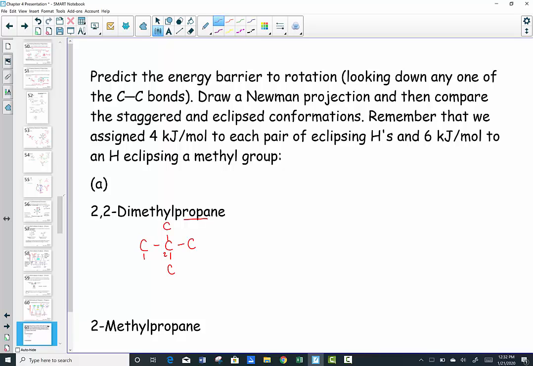Let me make carbon 1 in blue. Carbon 1 is attached to 3 hydrogens. So I'll say carbon 1 will be a dot, and I'll just say looking up in all directions will be 3 hydrogens. All right, there's carbon 1. Let's switch to green for carbon 2. So carbon 2 is going to be represented with an open circle. And what do I see in all directions? Well, I see methyl groups. So I would have a methyl. Here's a methyl. And there's a methyl.